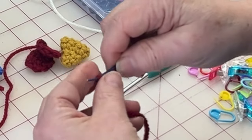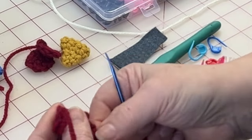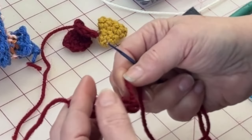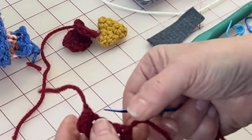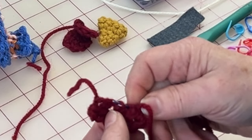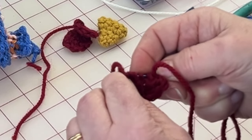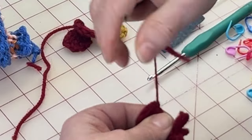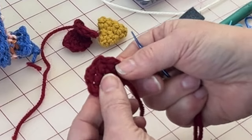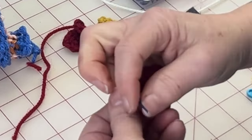I'm going to run my yarn down the edge. Through on the edge here. That kind of rounds it off just a little bit. And then I'm going to come across and do sort of a little whip stitch across the bottom. That is going to give us a bit of a gather on that and shape. I'm going to tie the knot here.